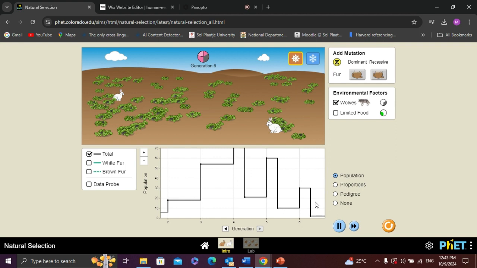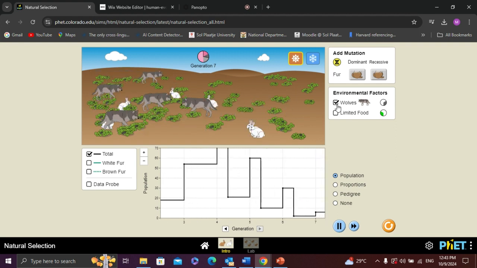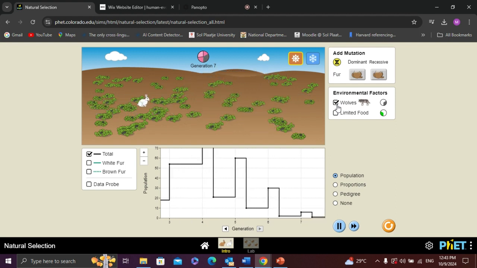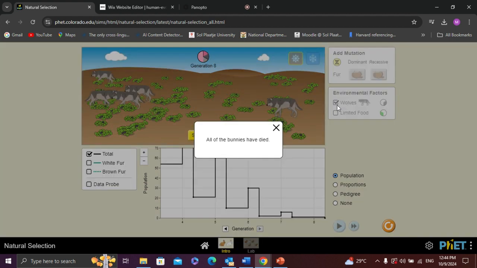Now we are only left with two rabbits. They've reproduced again. We are left with just one rabbit, one white rabbit. And eventually, when the predators come, what happens? All of the bunnies have died.